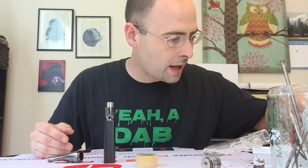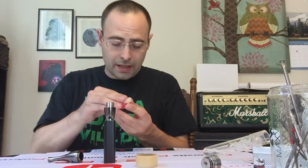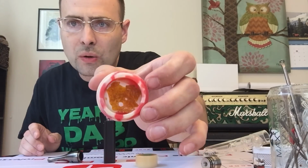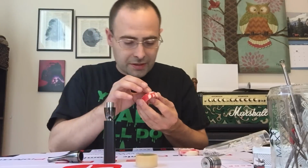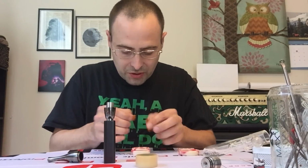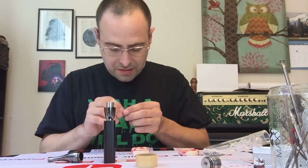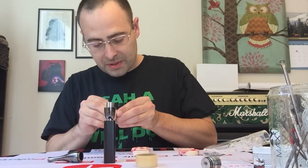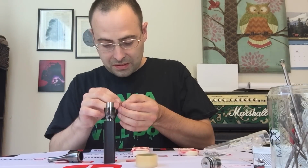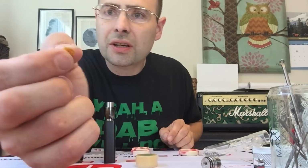So how about let's load? Oh, yesterday I picked up some of this Dirty Girl pull and snap shatter. This is perfect for these coils. I love smoking harder, more pliable shatter off these coils. It's really easy to load. Seems to burn really well. Fatty up in here. Decent sized chunk.